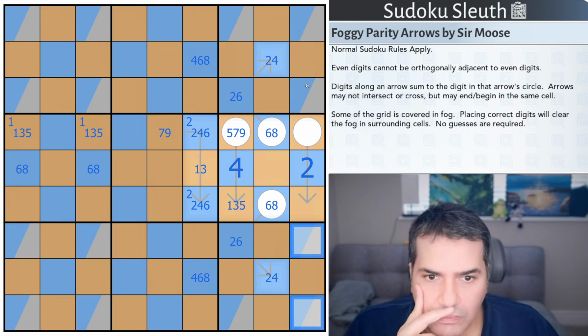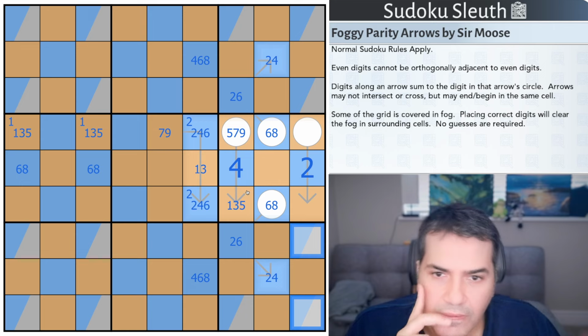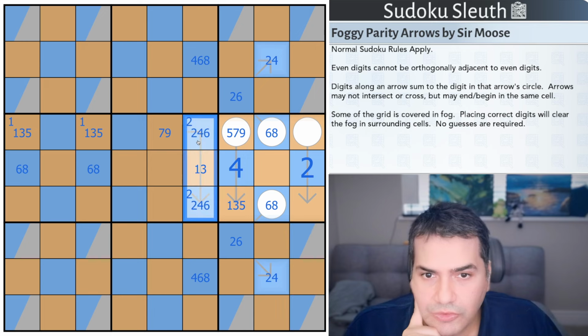Yeah, I'm not making progress. How do I make progress? It's got to be about the arrow. It's got to be about this 3-cell arrow. But I think there's so many legitimate options.